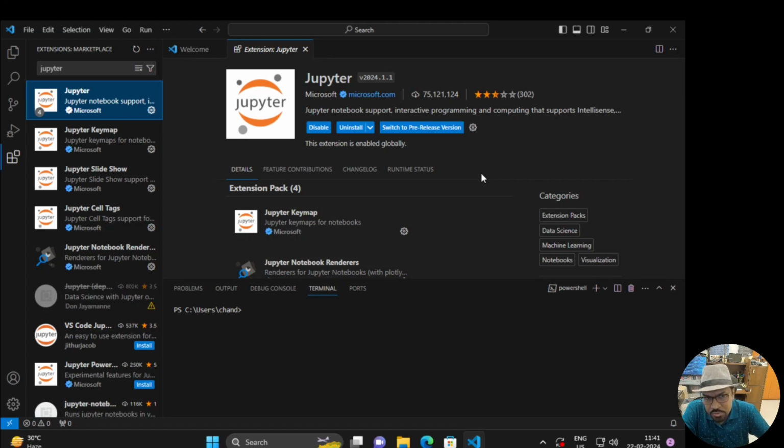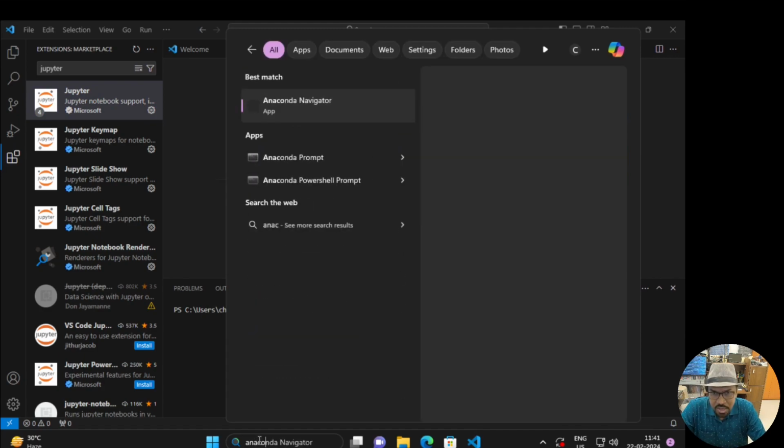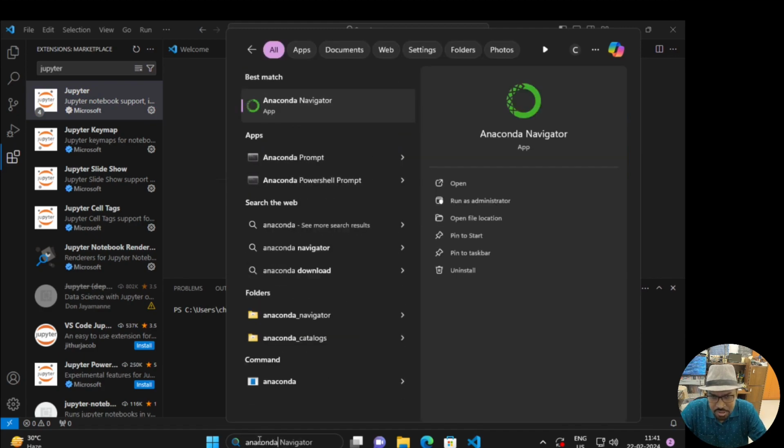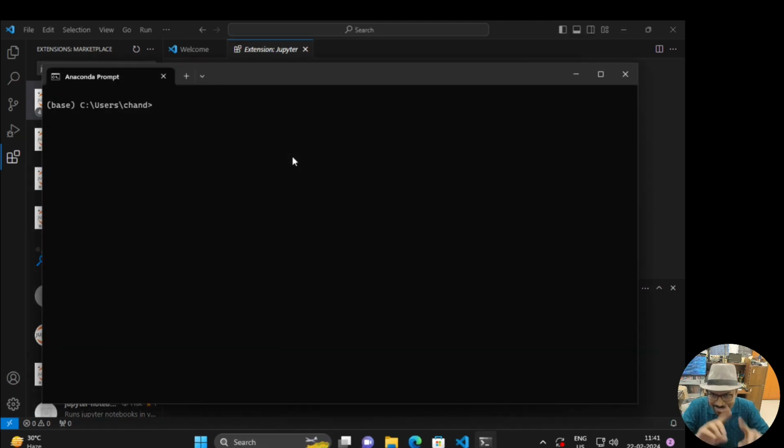In order to explore the Anaconda Python distribution, you can go to Windows Search and just search for Anaconda. The moment I type Anaconda, you can see a lot of matches come up, like Anaconda Navigator, Anaconda Prompt and Anaconda PowerShell Prompt. You can choose either Anaconda Prompt or Anaconda PowerShell Prompt to get started in your Python environment. If you click on Anaconda Prompt, for example, it opens up the Windows CMD prompt.